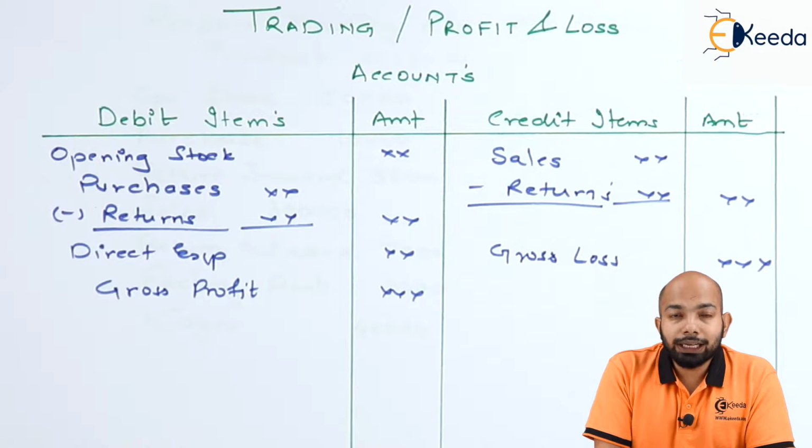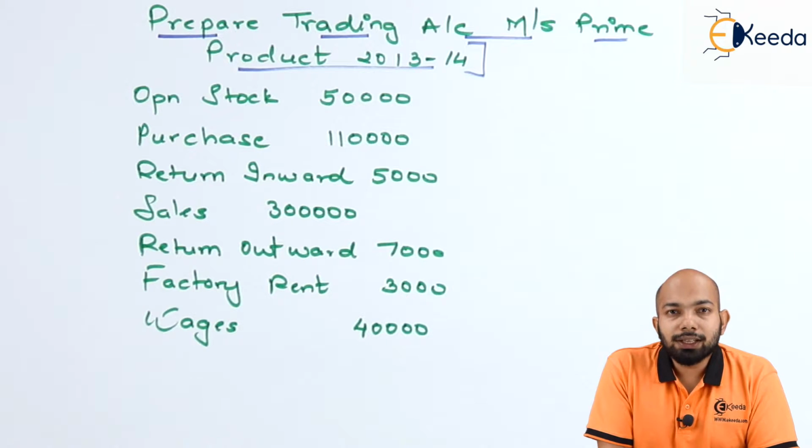Now we'll further understand what details are required when we prepare the profit and loss account. Let's find that in the next sheet. So before we start with preparation of the profit and loss account, let's do a small recap, or rather a specific sum that we have when it comes to preparation of the trading account.